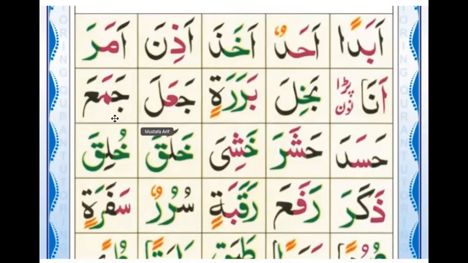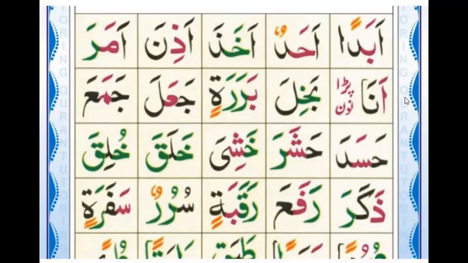That's the way to read the letters and use them to make a word, also implementing the signs of movements and the tanween. In this lesson, we had basically three lessons. The first lesson was about how we can recognize the letters when they are joined with each other, and I told you the trick that whenever a letter is joining with the next letter, the first letter will be shown as half of it, not the full one. And the last letter of the word will be full. That is a simple trick to solve the joining letters in a word. And the second lesson was about the signs of movement.